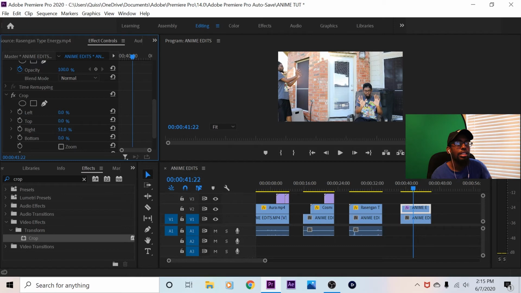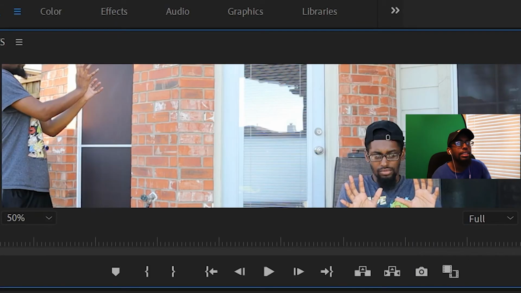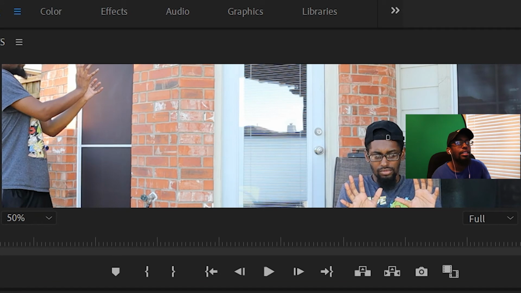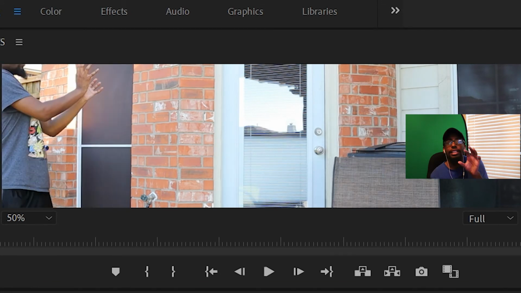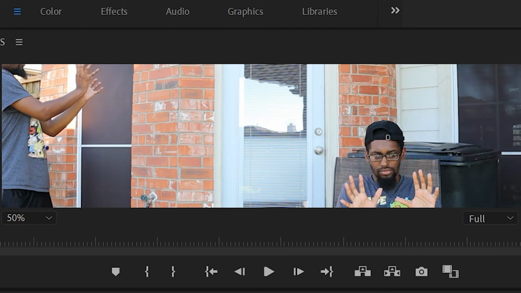Now, I don't know if you guys can see. Let me try to zoom in a little bit more so you can see this. There's this line. You see that there's a line? There's this line that you can see where it's actually cropping at. You want to get that line in between somewhere to where you could barely see it. And I'm going to stay about right there at 61%.